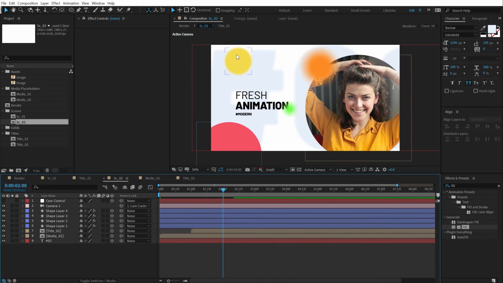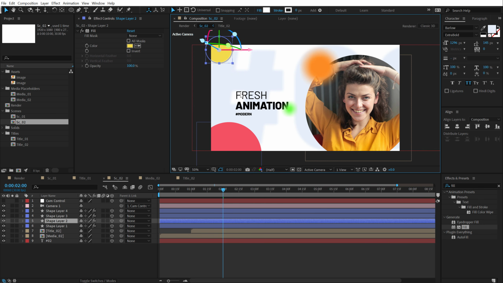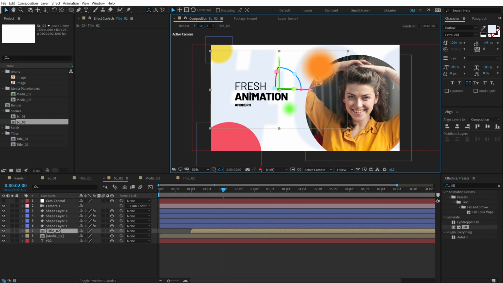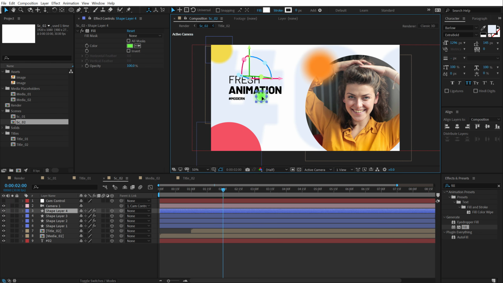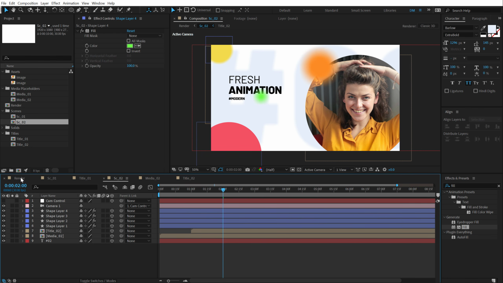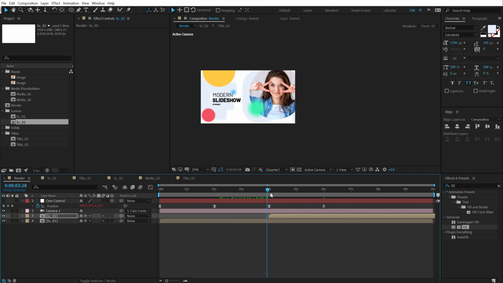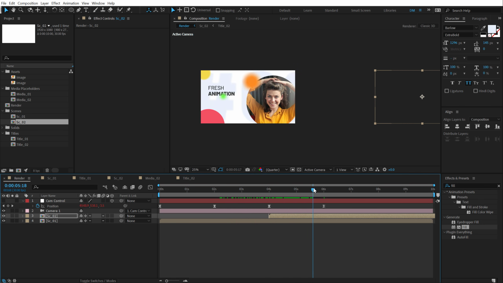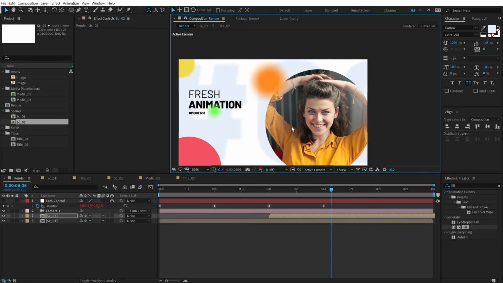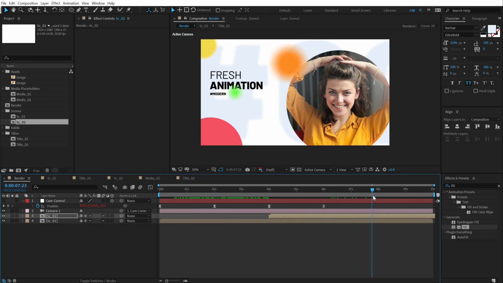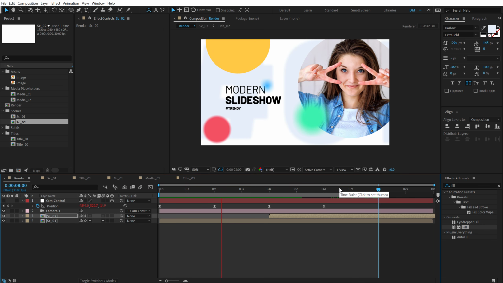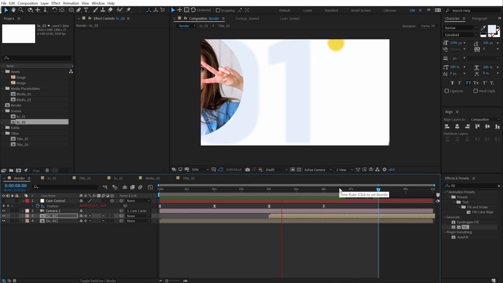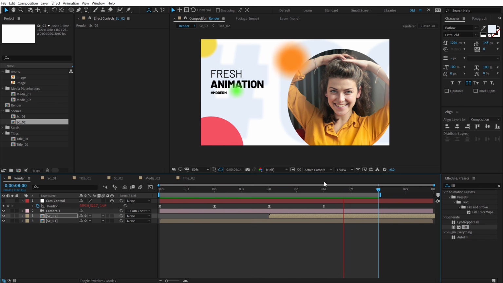I can jump into this. Maybe I'll change the position of this one to somewhere around there, and change the position of text right here and the position of this shape as well. So somewhere around there. And there we have our movement from scene 1 to scene 2. Pretty simple and easy. So let's preview our animation. So we have our slide 1 and then it goes to slide 2.